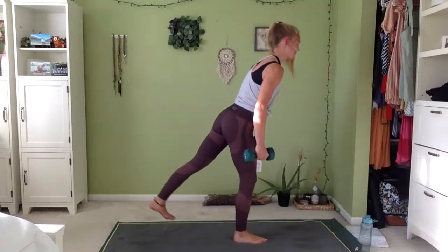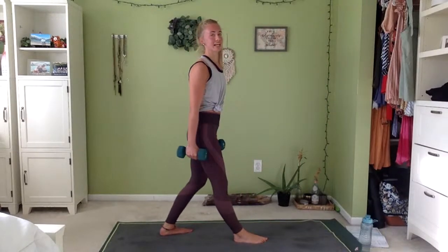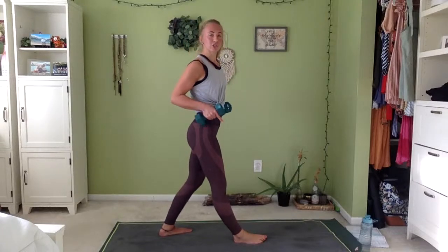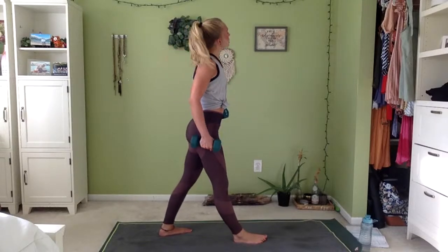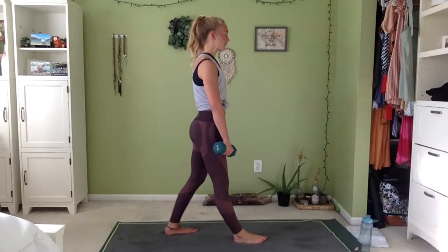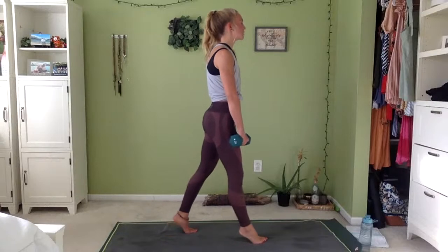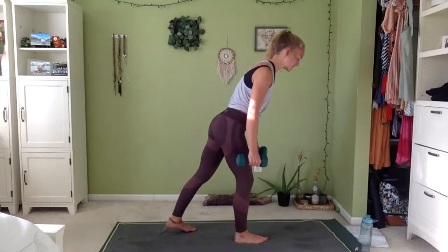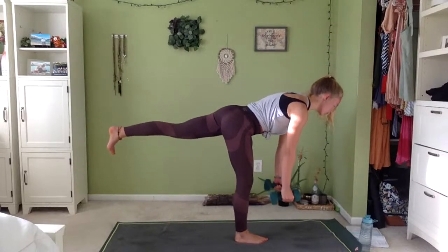8, 7, 6, 5, 4, 3, 2, 1. Drop the left foot behind into that pyramid stance. And now we'll be going through motions, putting them together. So starting out with the heel raise and the front raise. So raising the heels and the palms on the exhale. Lower it down, transfer the weight into the right foot. Warrior three, adding that row.